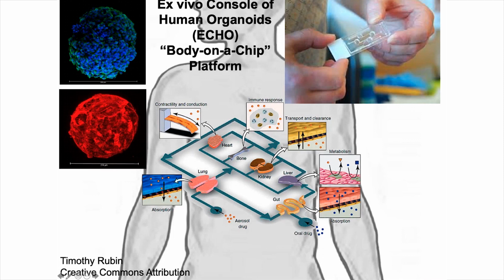But basically, the idea is you can put all of these different organoids in series or parallel, and then treat them. You can put a hormone in there. You could put a drug in there. You can run it through the lung first, or you can run it through the liver, since a lot of drugs are processed first in the liver. So you can add the drug here and then follow its effect on all the other downstream tissues. It's actually a very powerful platform.